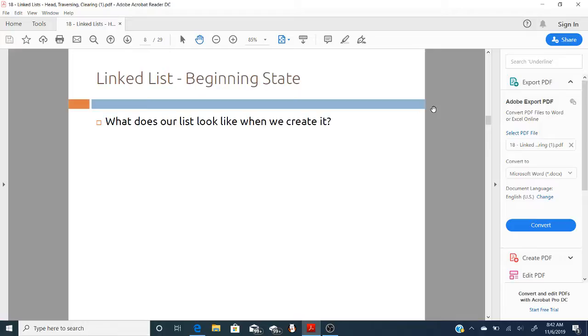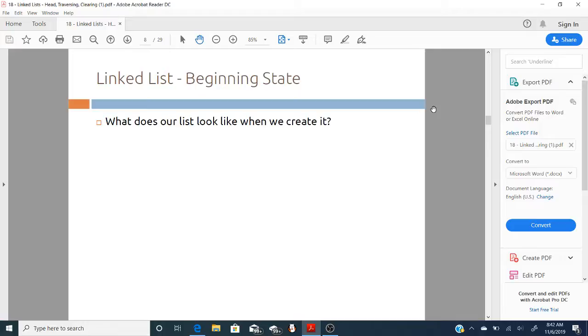And when you create an object, what runs? Constructor, good. The constructor runs. So the question is basically, what is the constructor supposed to do? What is the initial state of the list? What should the initial values of those two things be? One's null, and one's zero.